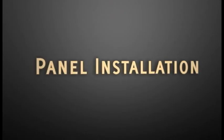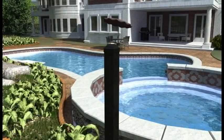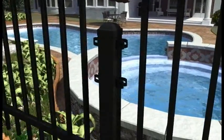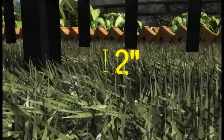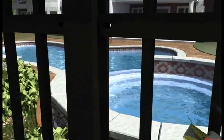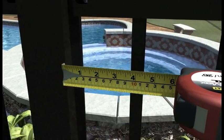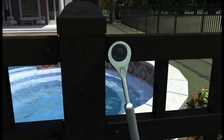Once posts are set, fence panels are easily installed using one of the four bracket options. Attach panel to bracket using the provided fasteners. Hand tighten each fastener to allow any final adjustment once panels are affixed to brackets. Finished panel height is achieved when locating panel off grade approximately 2 inches as per Montage Plus product drawings. Using a measuring tape, measure the distance between the picket and the post to confirm that both sides of the panel are an equal distance away from the post. Using a ratchet and socket combination, tighten all brackets to panel fasteners.